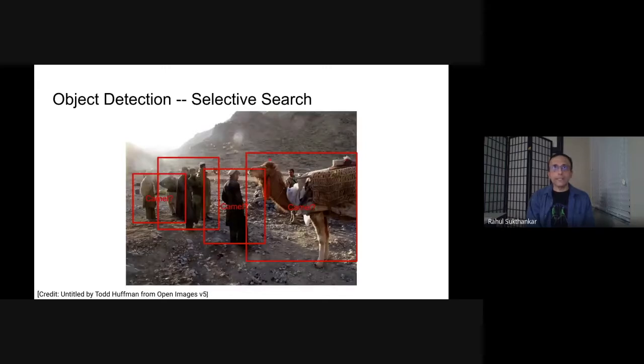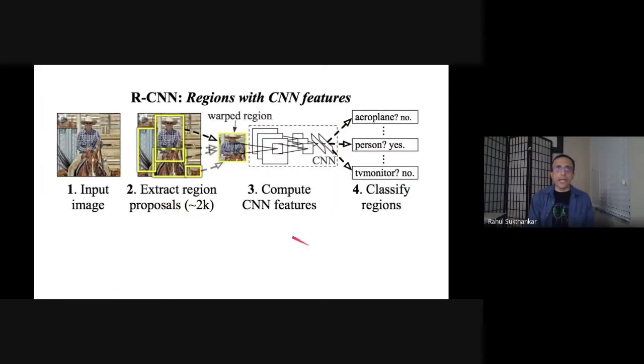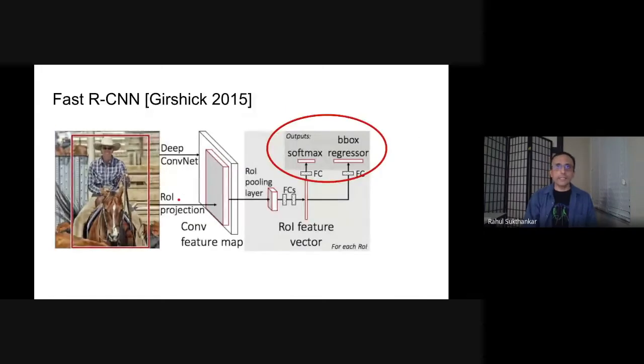A more promising one is to have some method that tries to guess which might be promising bounding boxes, and then only apply your neural net to those. When object detection was becoming popular, people often used pre-deep learning techniques, objectness, and many other things to try to identify these windows. It was called selective search, and then you'd verify with the neural net. So RCNN did this: given an input image, you extract about 2,000 region proposals, and then on each one of them, you apply your CNN to classify each region. The question then is, of course, couldn't a neural net do this part itself? And the answer is yes, you could.